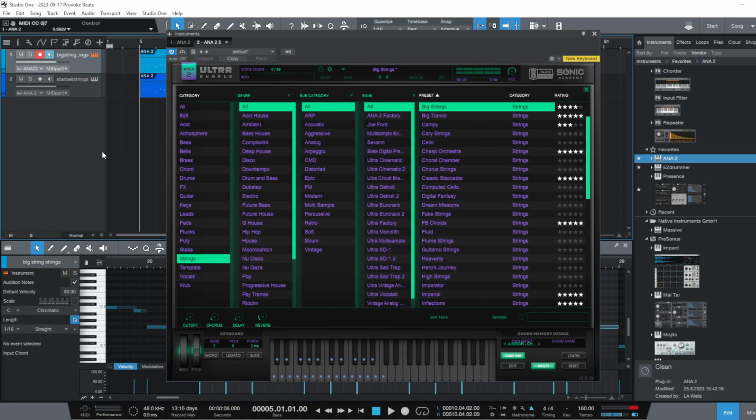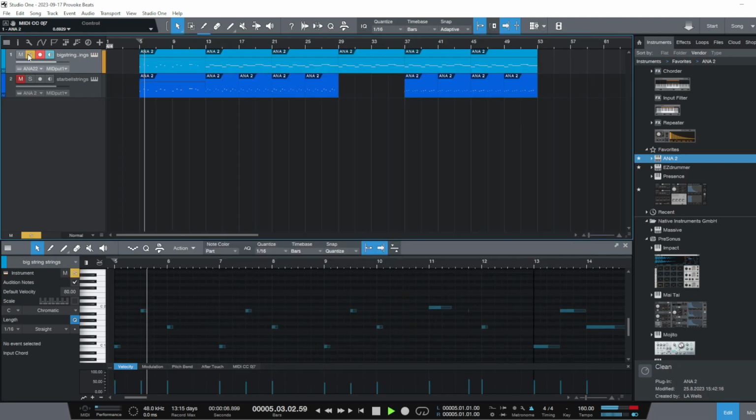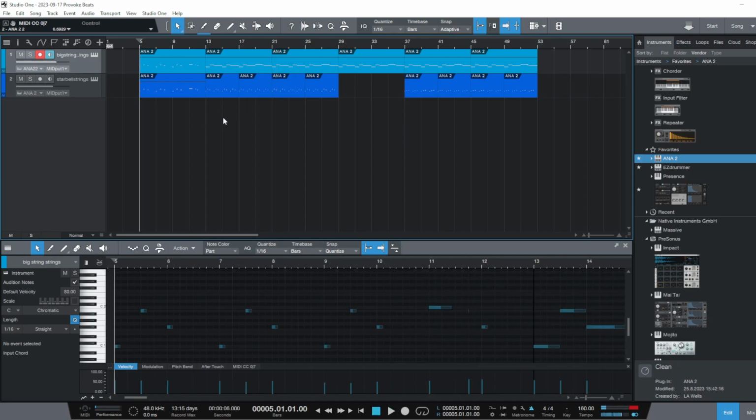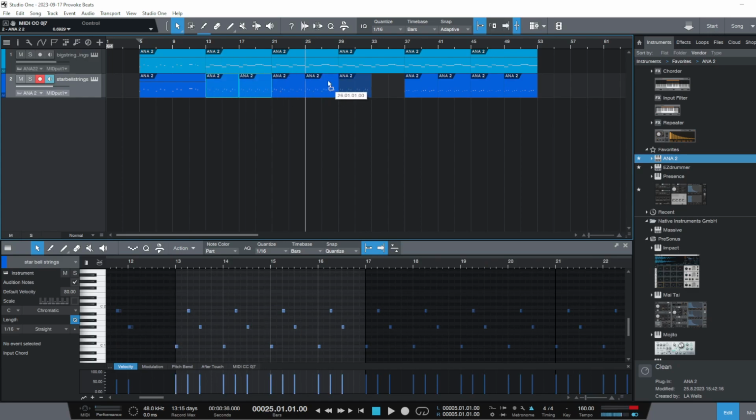Because I have gotten confused a few times. So let's check this out. The strings, alright. And distorted bell strings. So that would sound cool if in a hectic part of the track or something like that, right?